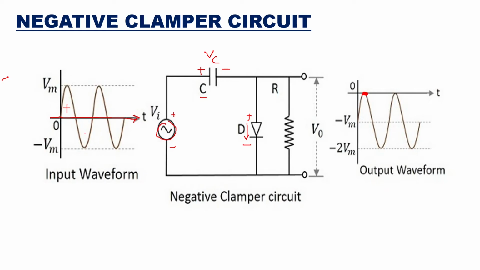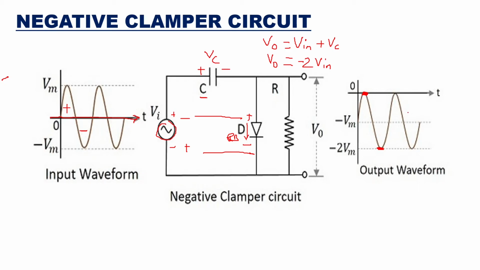Okay. Similarly, when the input is negative half cycle, this is minus, this is plus. So if you apply this, the diode will become reverse biased. It is not going to conduct, and this voltage will come along with the capacitor voltage that is in series. So Vin will be in series with VC, and the output voltage will be the sum of Vin plus Vc. Okay, and both are negative voltages, so it will become minus 2Vin. So Vo will be equal to minus 2Vin, and you come to a point here where it is minus double on the negative portion.